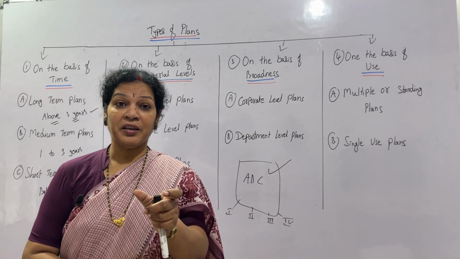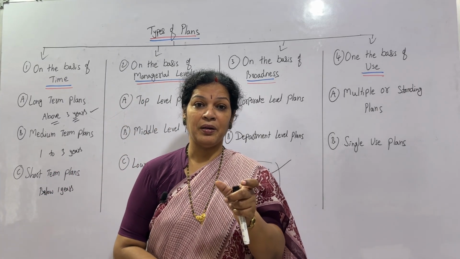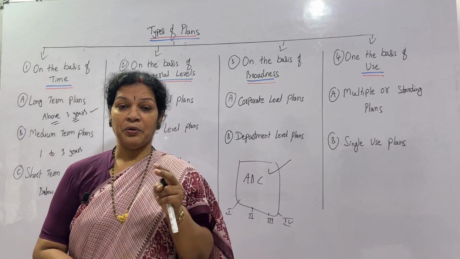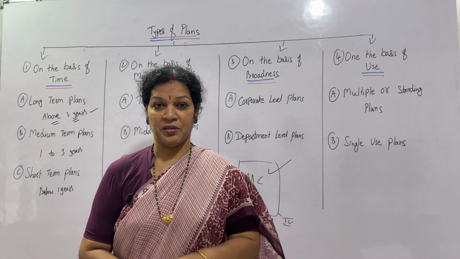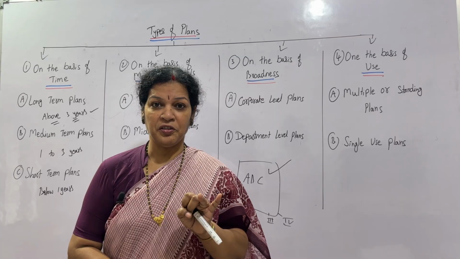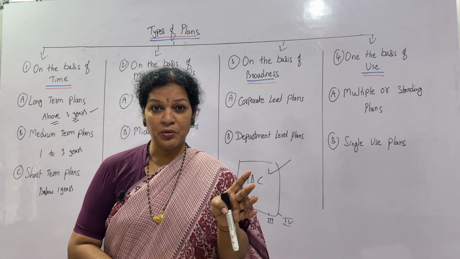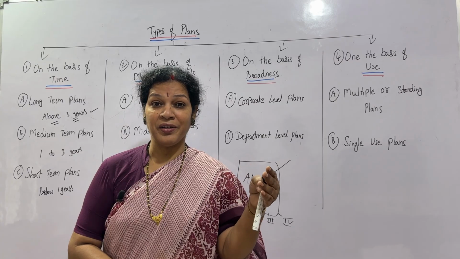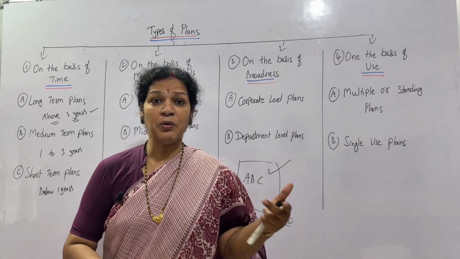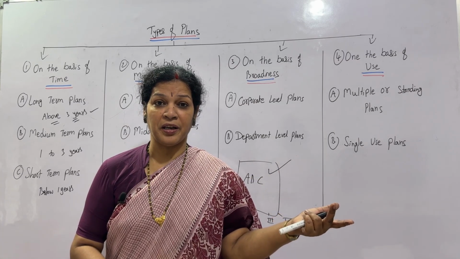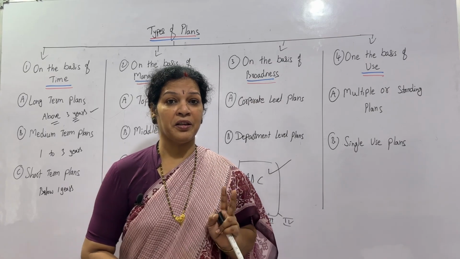But you have to be very careful whenever you are preparing these multiple plans. You have to consider various aspects: objectives, implementation, and execution. And also you must know the pros and cons of various aspects, because we are going to execute it many times, multiple times. That is why you need to be very careful.